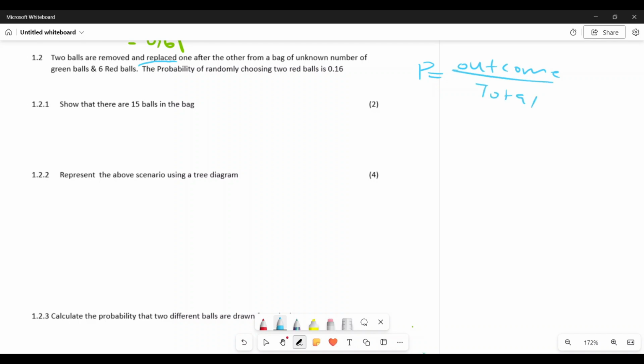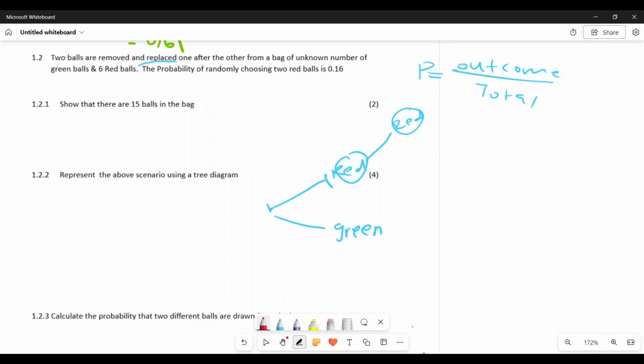So now, what I'm going to do is, for the first branch, I can either choose a red or a green ball. Here they want you choosing 2 red balls, the probability of you choosing these two. So for the first branch, which is from here to there, I need to write down the probability here.